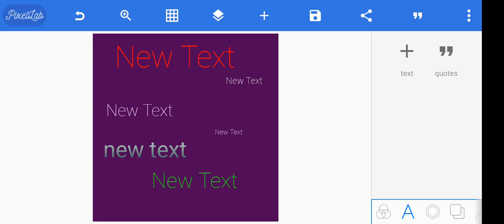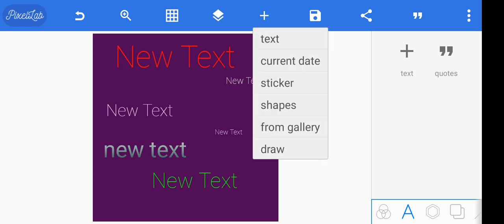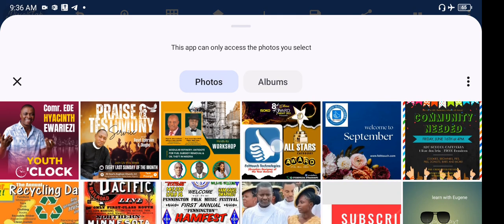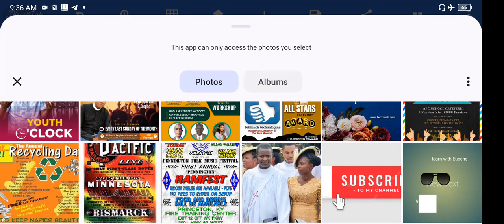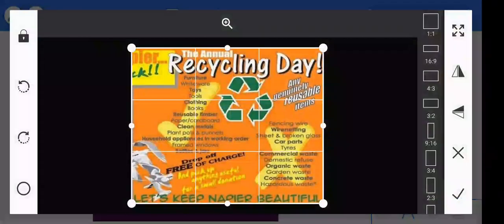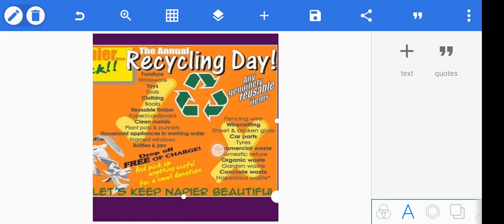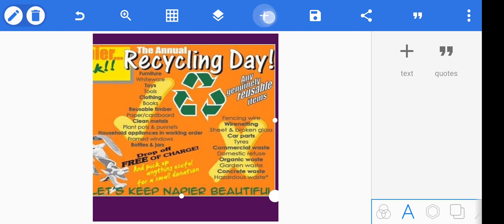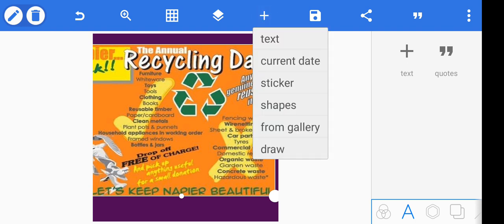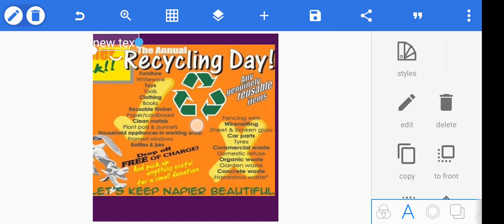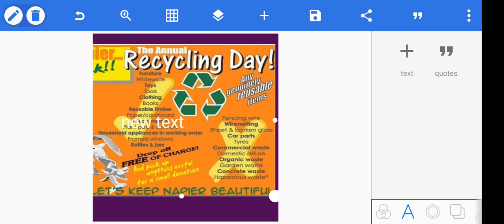Now I want to show you one other example. Let's see when we have a background that looks shadowy. Let's take a picture from our album. Let's see, we choose this. So when we have this, for example, and we need to write a text on this, and let's see what we're going to do. If we have to bring up a text on this, now you discover that our text is not being so nice. Some parts are readable, some parts are not readable because of the background, because our background has several variations.